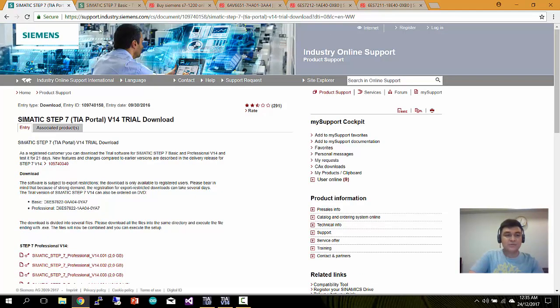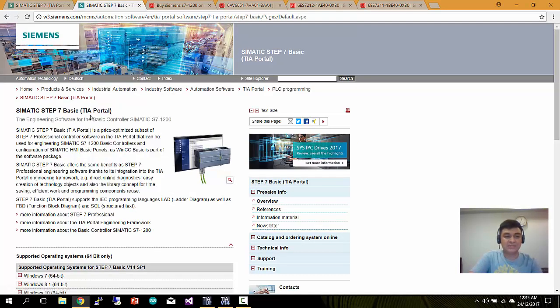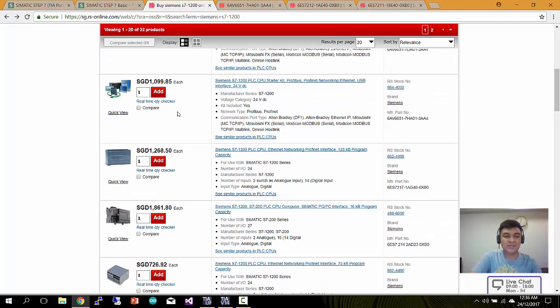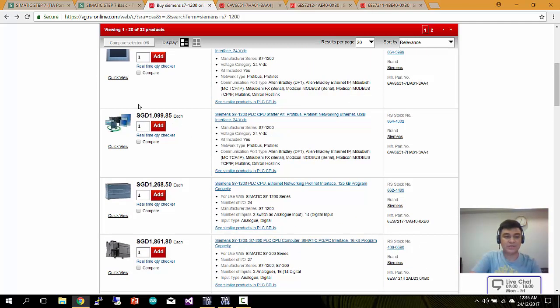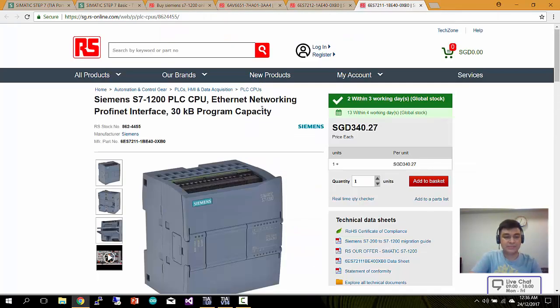Okay, so you just go to this website and log in, and you can download the PLC software straight away. You have to download all 5 files. It takes about 1 hour to download, and installation takes about half an hour. You can read through what the TIA Portal is on the Siemens website over here. If you want to upgrade your PLC, you can buy some extra IOs and some starter kits with HMI and so on. Okay, so let's go back to this Siemens here.